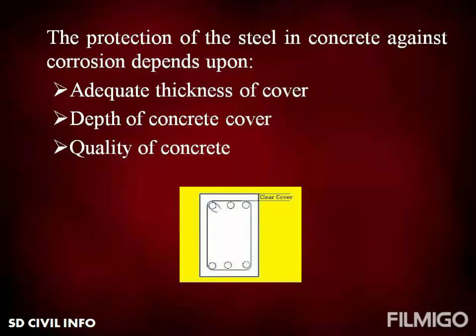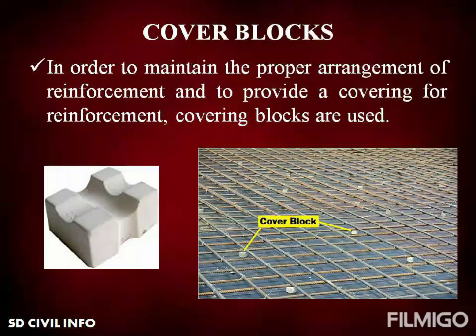The protection of the steel in concrete against corrosion depends upon the following factors. They are adequate thickness of cover, depth of concrete cover, and the quality of concrete. The next one is, what are cover blocks? In order to maintain the proper arrangement of reinforcement and to provide a covering for reinforcement, cover blocks are used.